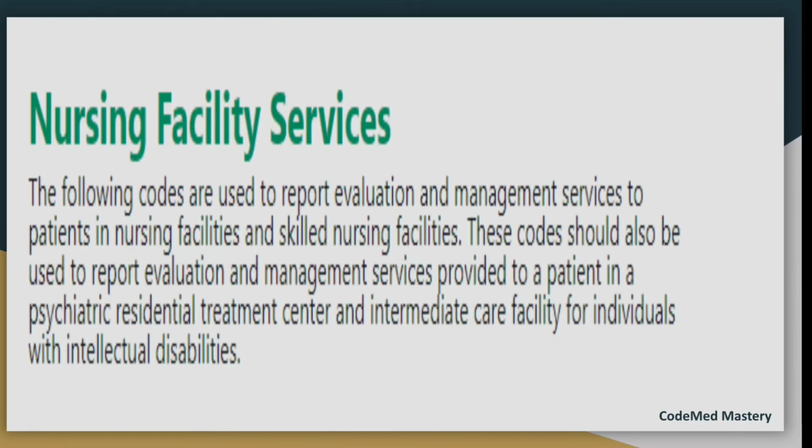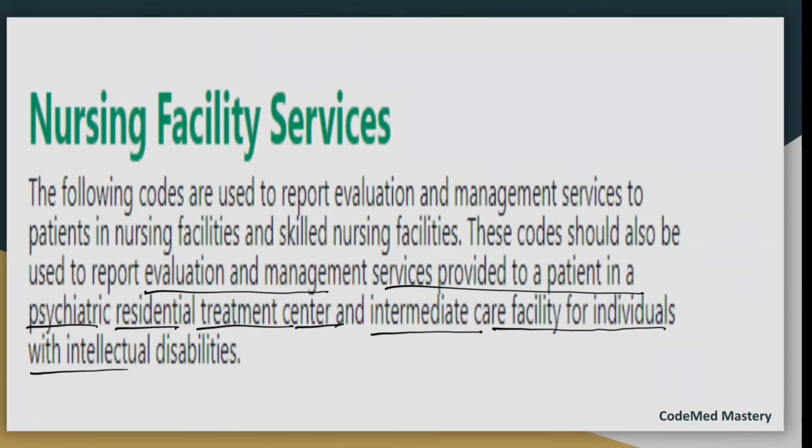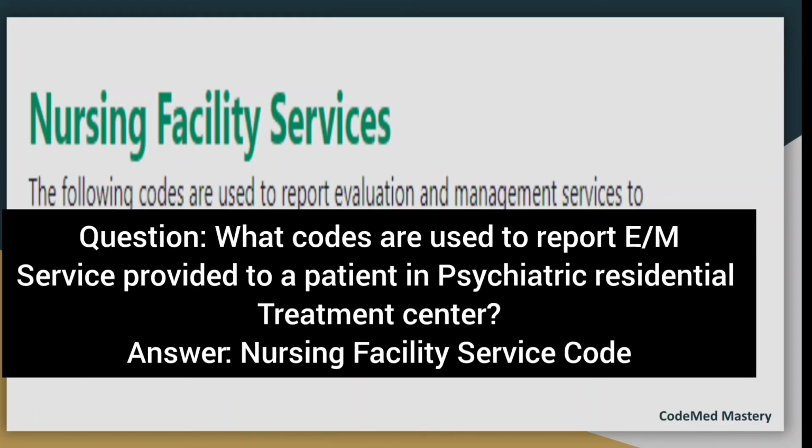Now let us check important guideline related to nursing facility service. This is in your CPT book, page number 26. So please mark this. That is, nursing facility service code should also be used to report E&M service provided to a patient in a psychiatric residential treatment center and intermediate care facility for individual with intellectual disabilities. They may ask this question in the CPC exam, that what codes are used to report E&M service provided to a patient in psychiatric residential treatment center. Your answer is nursing facility service code.